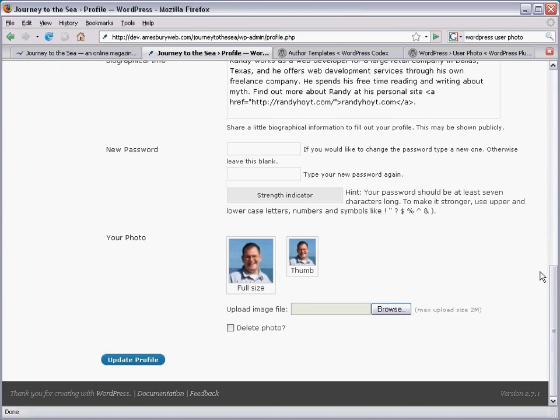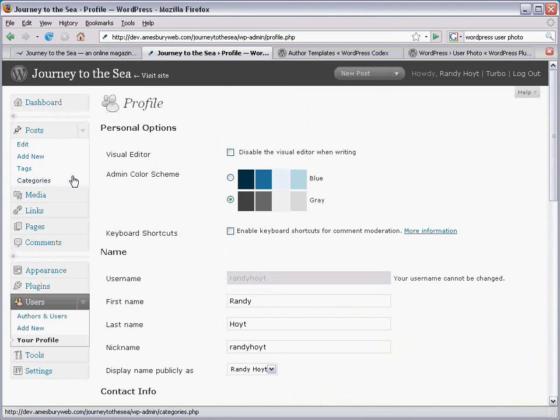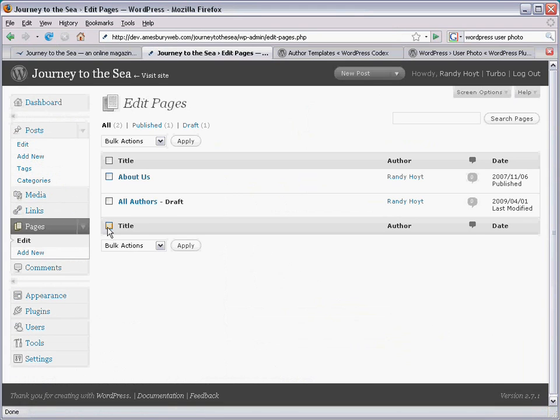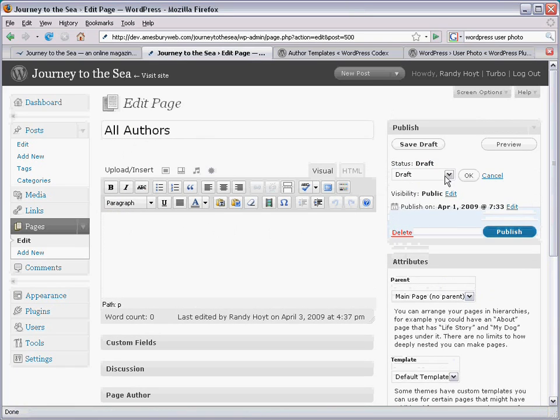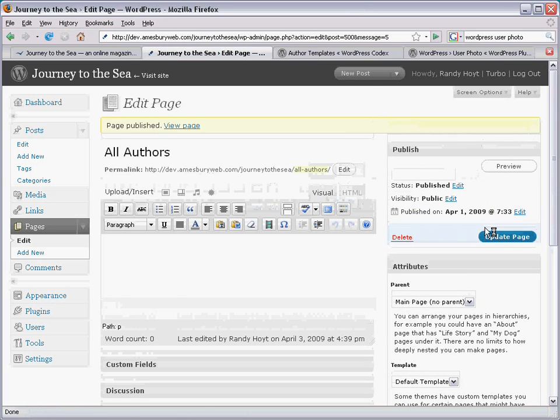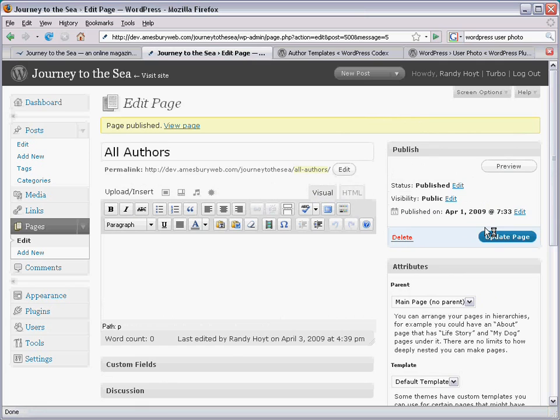I've created a draft already of this page with a title of All Authors. So I'm going to edit this page, and I'm going to publish it. Now after you publish a page, the permalink field here shows up, and by default it just takes the title and makes it URL friendly. So it's all-authors.